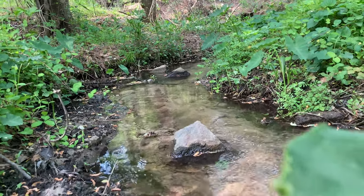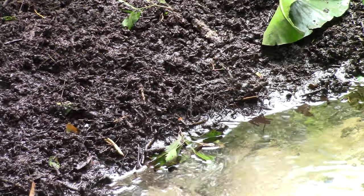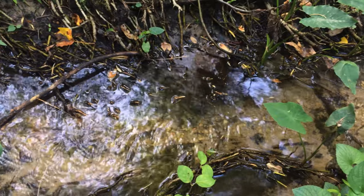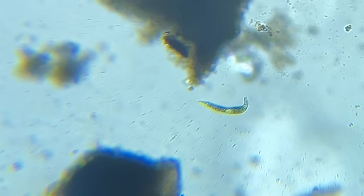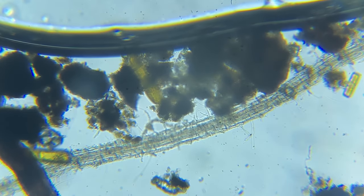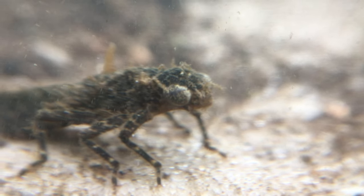For many of the animals in a stream ecosystem, it's more than just a means to an end. The stream is a way of life. The nutrients and the life they give rise to make a waterway an attractive habitat for many aquatic lifeforms. But how does a tiny little creek in the middle of the woods support so many different creatures? The answer lies in the water. A closer look reveals that in even just a drop of stream water, thousands of microscopic lifeforms are engaging in a complex battle for survival. Algae and zooplankton swim about, living lives completely hidden to the naked eye. These innumerable microbes serve as the bottom layer of the stream food web, being easy snacks for crayfish and other invertebrates. And these invertebrates are food for larger animals — the amphibians.